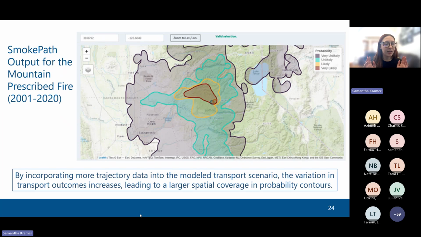However, we have a much different look at it if we use all the years. So the full range of variability that we see over 20 years. So we actually see a slightly different smoke pattern. We see a lot more smoke locally, especially a valley region that gets smoke pooled into it that is very likely to receive smoke, and some additional funneling to the Central Valley.